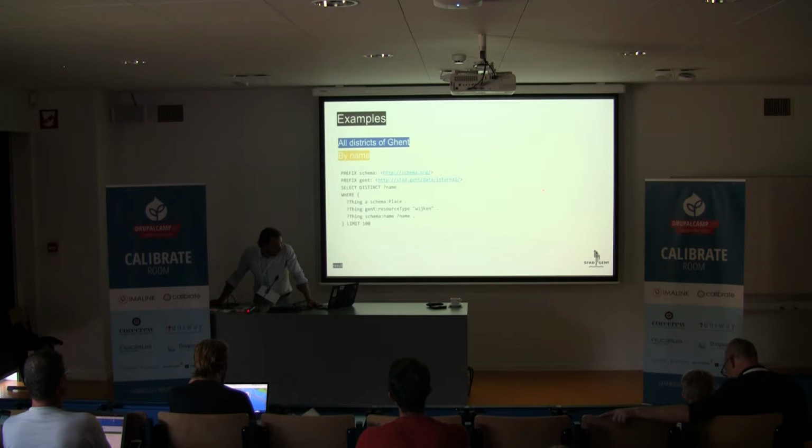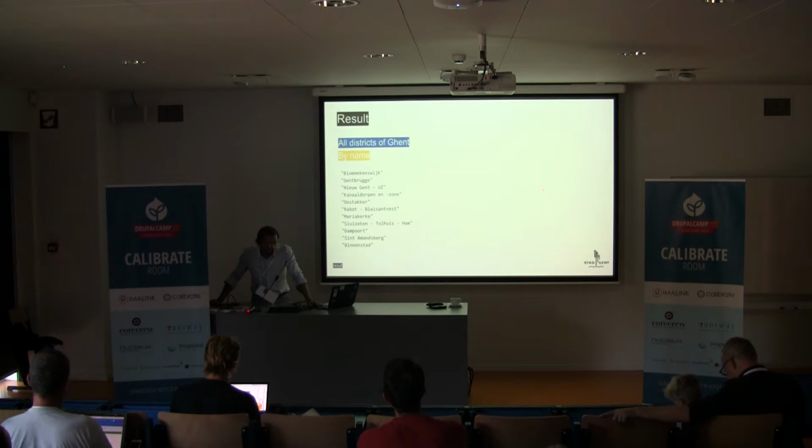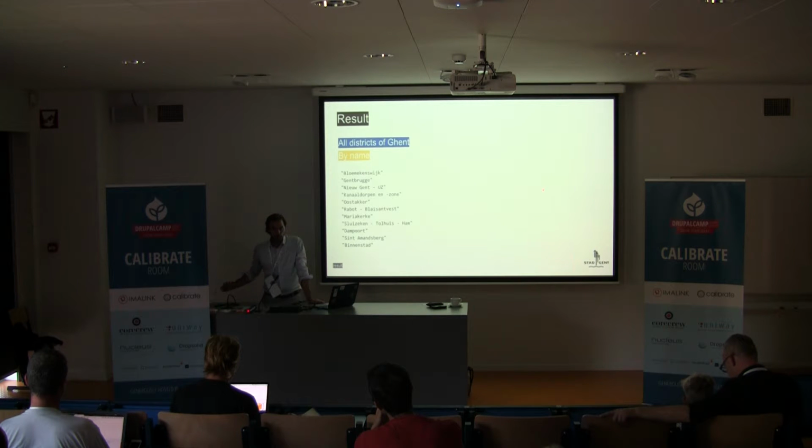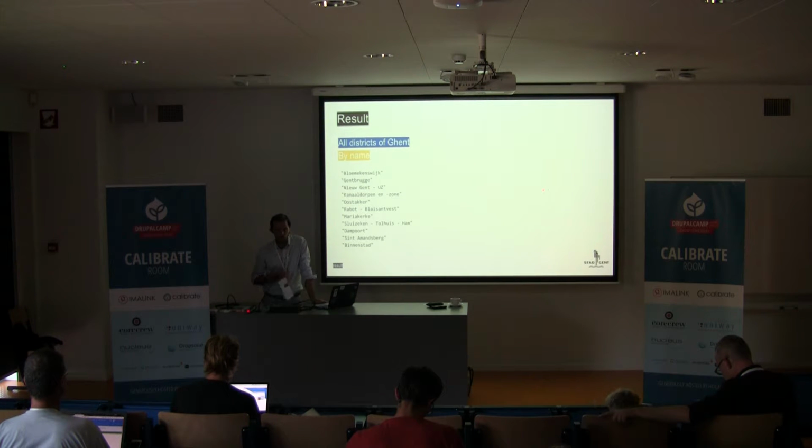If we want to get them by name, we add another constraint. We basically select all the things where the things are a place, the things are of the type week, and they have a name. And then basically we output the name, and then you will get something like this. There you go. So this is a very easy example of how you can query semantic data from the City of Ghent. You can think of a lot more complex queries. Basically, you can go as far as to say that you want all the events during a specific time period posted by a specific organization in a specific district or whatever, this kind of stuff.